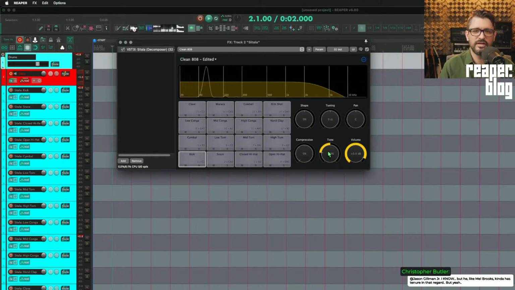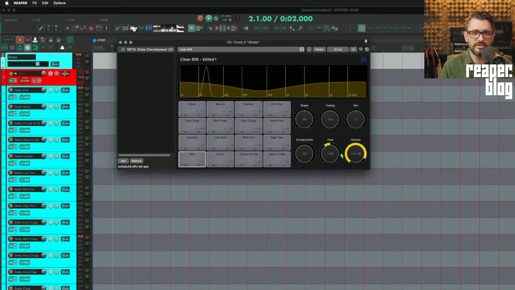For tone, this is a really dynamic sort of EQ. As you turn this, it's not like a specific frequency. It's not just a low cut, just a high cut. It's a lot more dynamic. So turning the tone down a little bit is going to give you this mid scoop, but then going further, it's flatter again, and it starts taking off some of the high end. The opposite is also true.